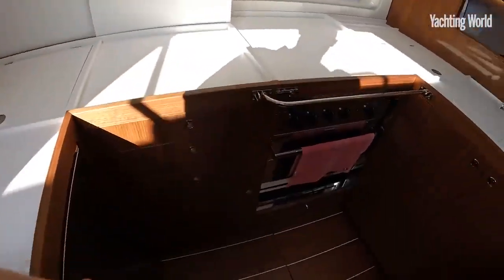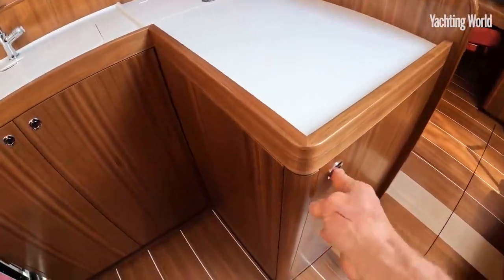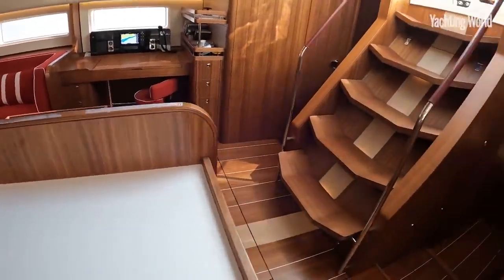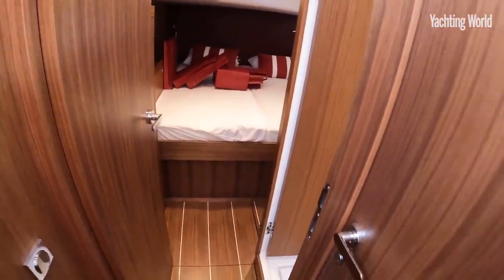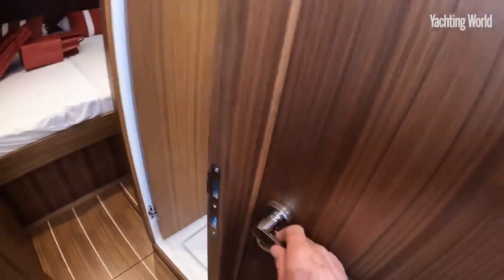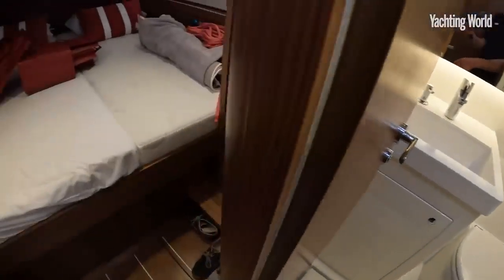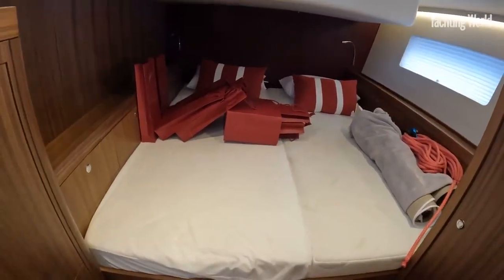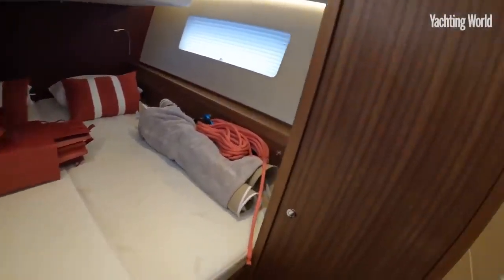There's fridge space in the drop-down and forward-opening fridge, with options for more, and it's easy to brace yourself on either tack. This yacht shows both options available for the aft cabins — both have separate day heads access and a secondary door into the heads compartment. One has the large double berth option, and on the other side you'll see the twin option, or a twin that converts into a double.